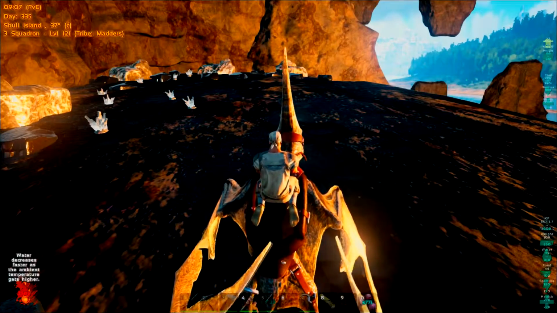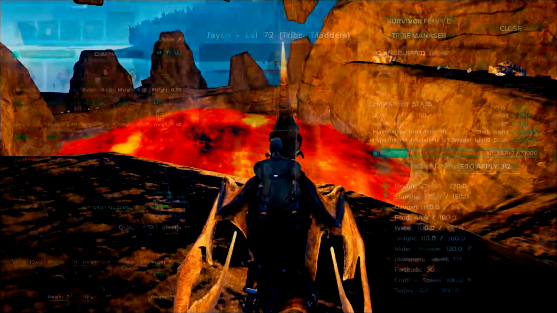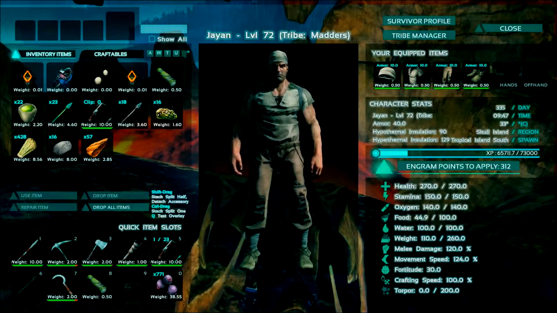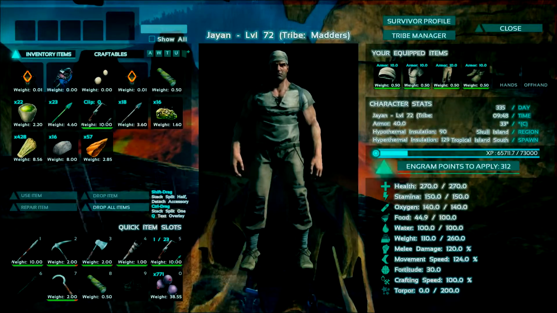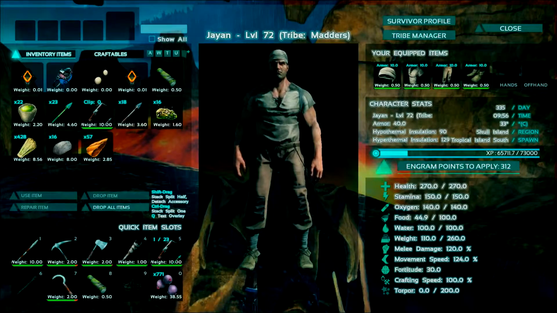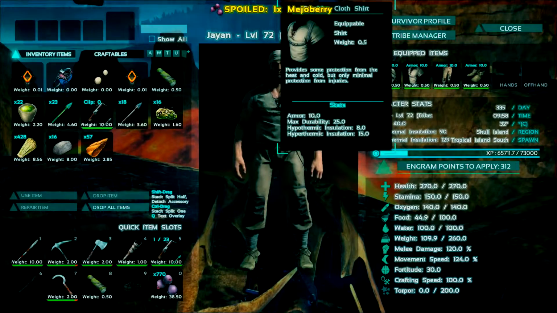Now if we look at the temperature in here, it's at 37 degrees centigrade. However, I do have 30 points into fortitude, as you can see down here in the bottom right. This fortitude helps with your hypothermal insulation and your hyperthermic insulation. As you can see, both numbers are pretty high right now.